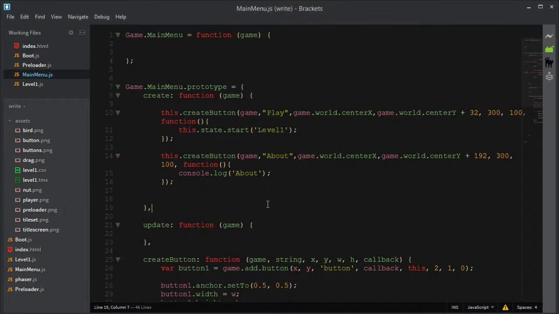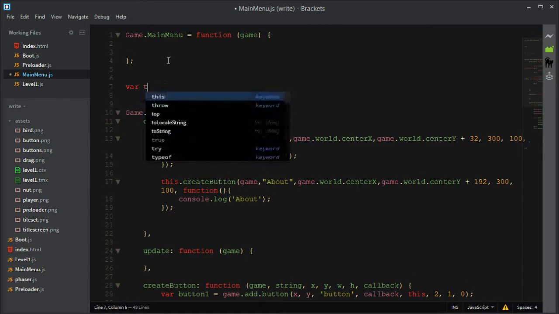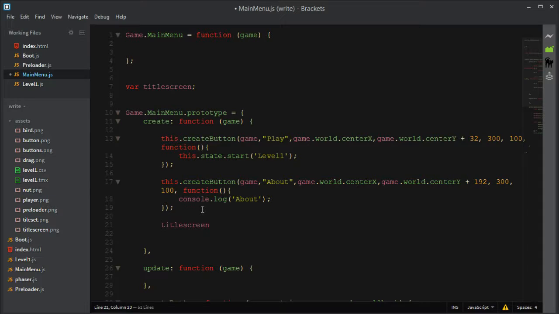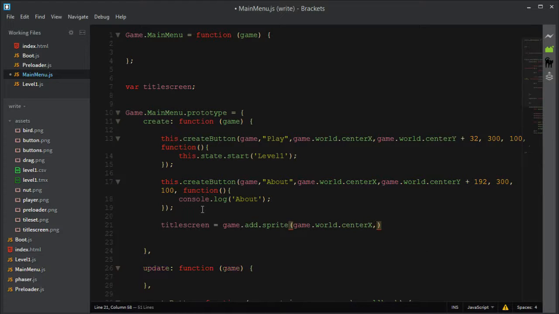First, we want to go upstairs and make a variable and call it titleScreen. This title screen is going to be holding the sprite of our title screen. We're going to set that to game.add.sprite, and we're going to position it at the center x, and game.world.centerY minus 192.